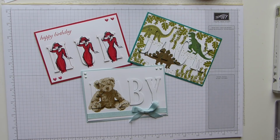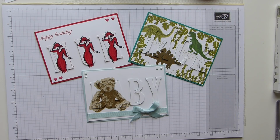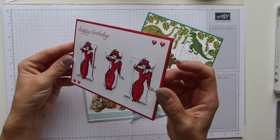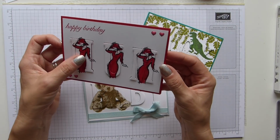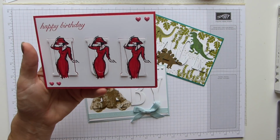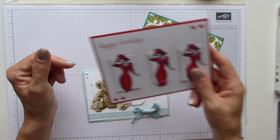Today, I know there's lots of them out there, but I'm bringing you an Eclipse card. This is actually the first time I've had a go at making one, and I'm really quite pleased with the results. Each one is different in its own way. This one, obviously I used Beautiful You, and it says Mum on it, which I'm hoping you can see, but maybe the red isn't the right colour in the way that I stamped the figures. Because Mum has 3 letters, maybe it would have been better if there were 4 figures. But as I say, it was my first play, and I'm quite pleased with the result of that one.